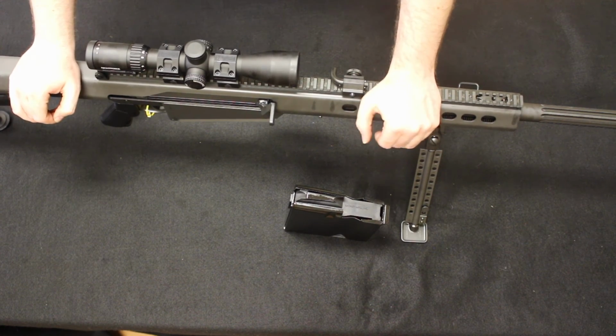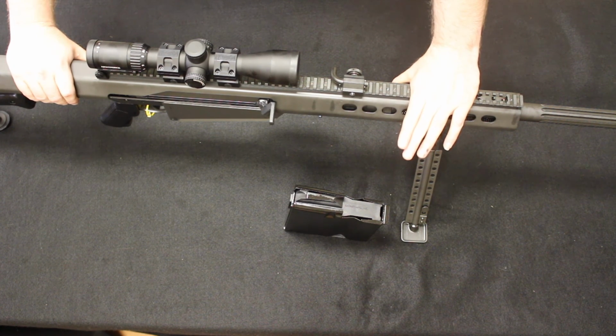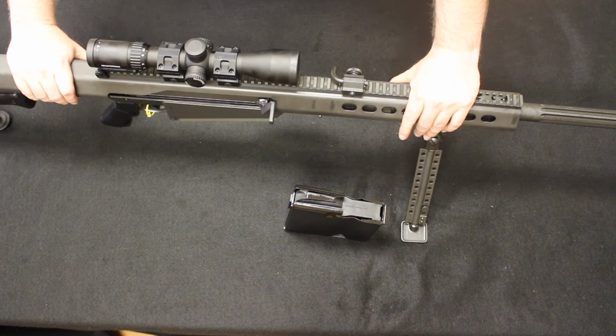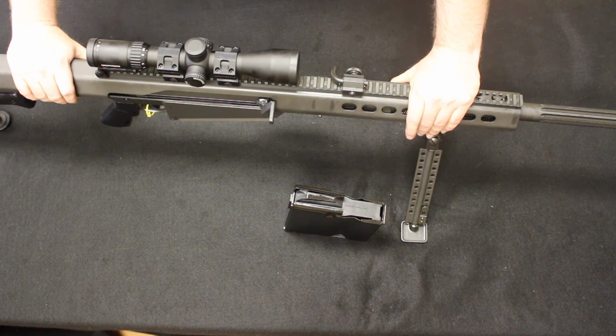Another interesting thing about Ronnie Barrett, who is the designer, of course, of this rifle, is he's really well acclaimed in the gun community because of his stipulations with the government: as long as the government does not prohibit private citizens from owning his rifle, he will contract with the government to manufacture them. Now, if the government decides to ban the Barrett M82 or the M107 or any variation thereof to the civilian market, Ronnie Barrett has vowed to cancel all of his military contracts. I guess they're contracts, so he can't just outright cancel them, but not renew contracts for the future.